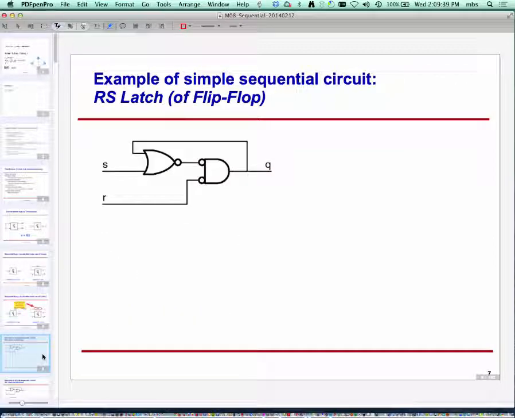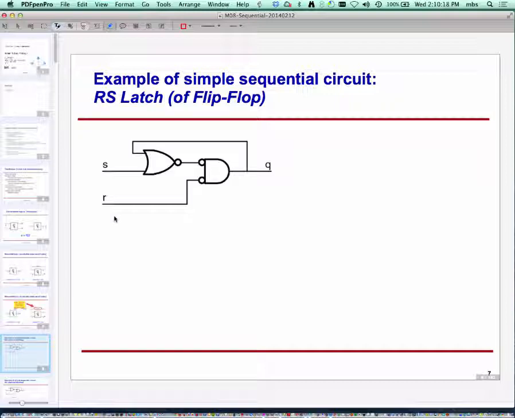Okay, so let's look at an example of a circuit which has state. Let's look at the circuit where what we have is a NOR gate followed by this one. What is this gate? Just this second part. It's another NOR, right? It's basically NOR followed by NOR, but we draw it this particular way. And the interesting thing here is that the output Q is feeding back here, and then we have these two inputs, S and R.